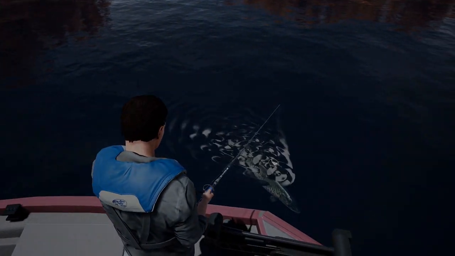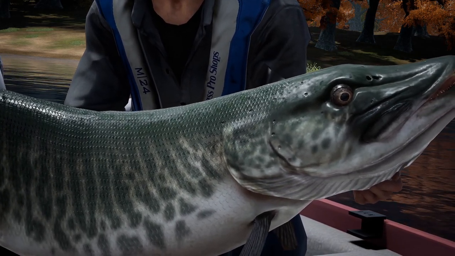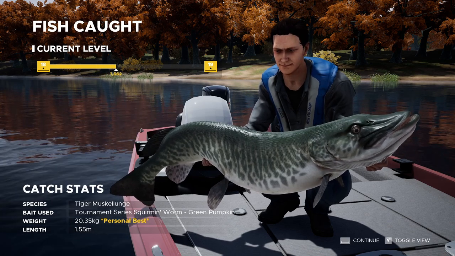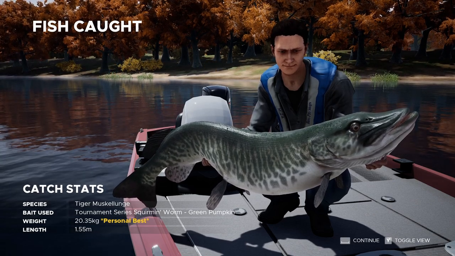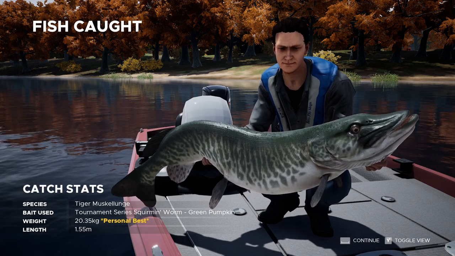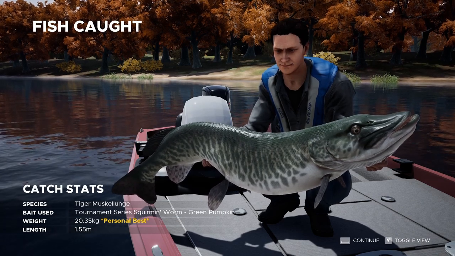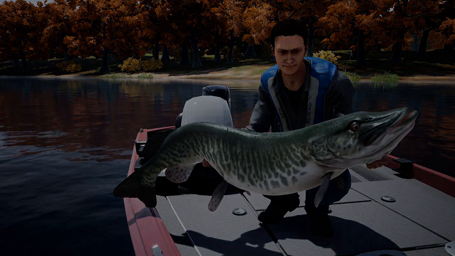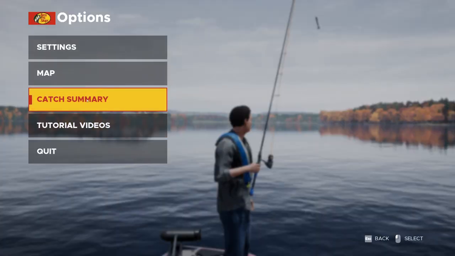There we go. Wow. Look at this monster. Oh my god. Whoa. Guys, this isn't even a trophy. A 20 kg tiger Muskellunge. And this is insane. 20 kg. Wow. We came here for salmon and look what we just got.